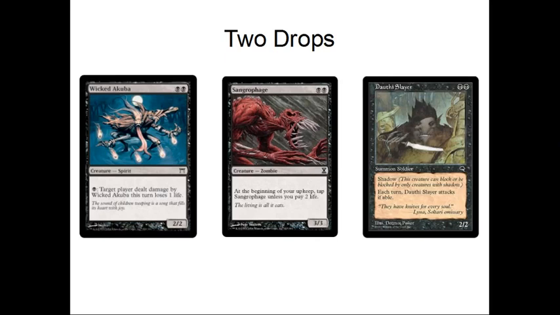Then our last 2-drop creature is Wicked Akuba. 2 black for a 2/2. Target player dealt damage by Wicked Akuba this turn loses 1 life. So this is a good creature late in the game if they can't block it for whatever reason, like you've killed all their creatures. It can finish games a lot faster than you could just by attacking. I only put in 2 of them because it has no evasion. It's only a 2/2, and having multiple of them does not help you. So I only want 1 of them anyway. 2 of them is fine.